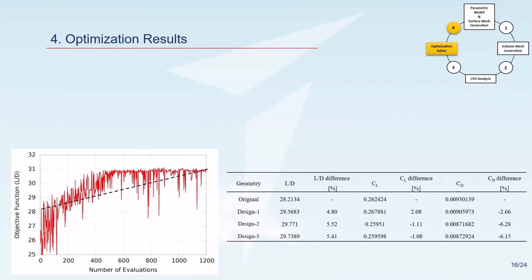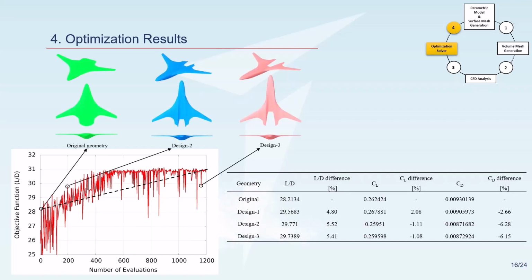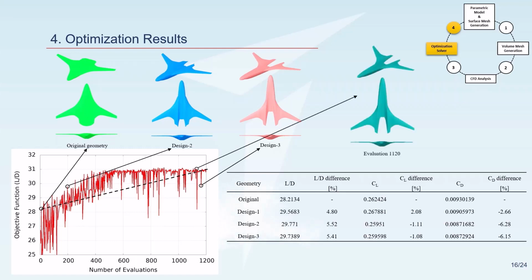As a result of 1,200 evaluations, there is a maximum relative improvement of 10%. But when the source of these improvements was investigated, we selected 2 designs as examples according to the variation of lift and drag coefficients. We did not select the best improvement scenarios because the solution tends to create similar design geometries and decreases the lift coefficient excessively.